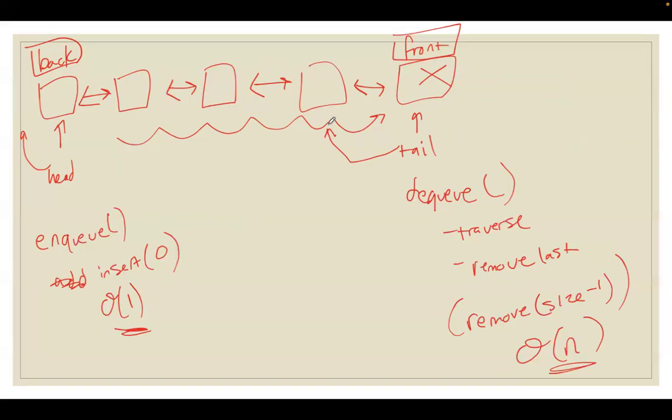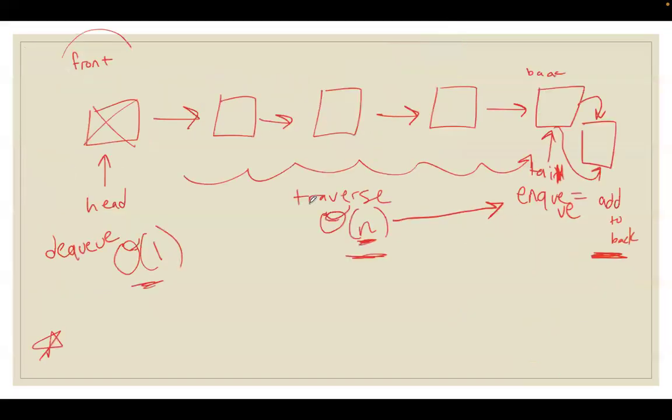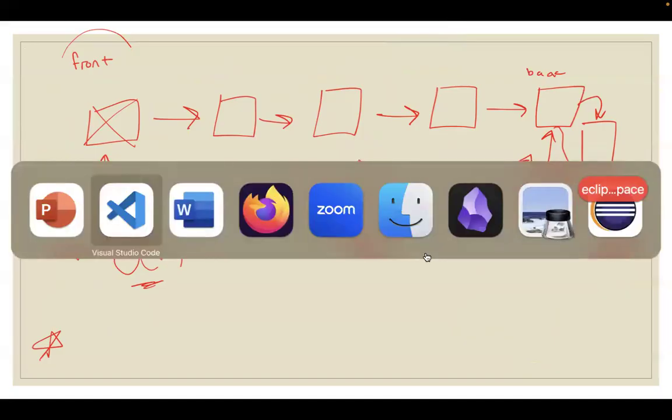But if the link is only going one way, then to reassign the tail, we would have to start at the beginning and go all the way through. Okay, now here's the tail. Does that make sense? Okay, so I think we've landed on front and back. Front is at the head, back is at the tail. And then tail, we can just reassign to always be the back of the list. All right, sounds good? Cool. Let's make it happen.